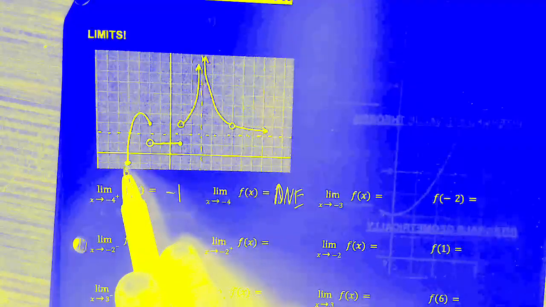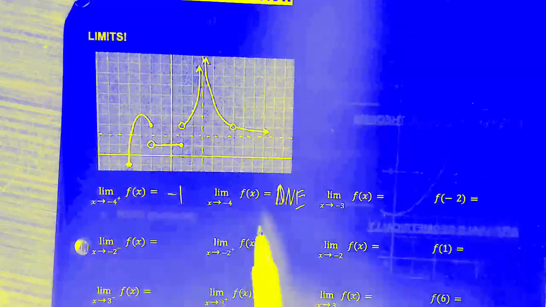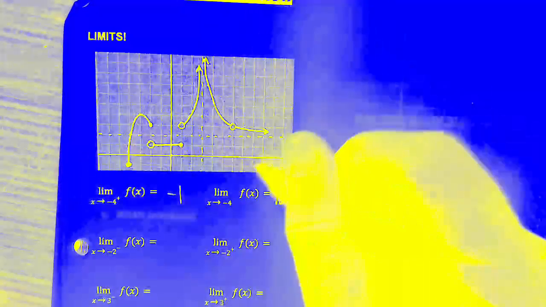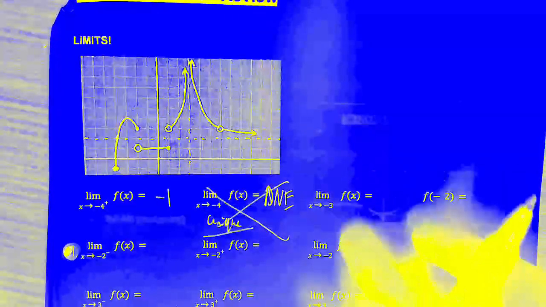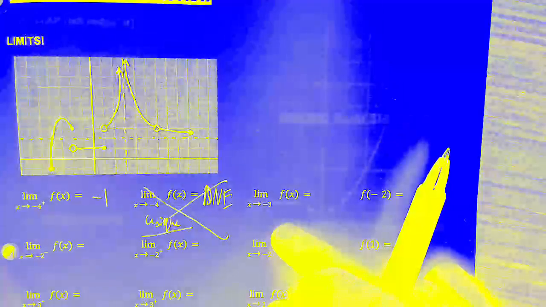Basically you have to be able to approach from the left and the right, and you cannot approach this from the left. That's why this doesn't exist. This is a very unique case, so don't worry about this one too much. You can just cross this out and ignore that.